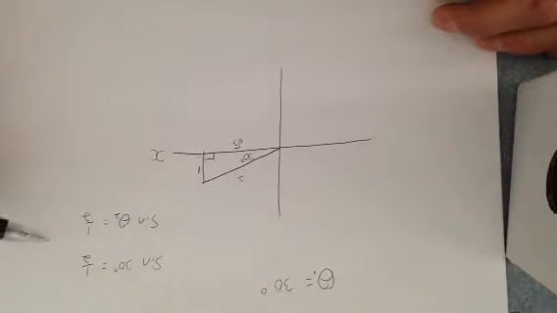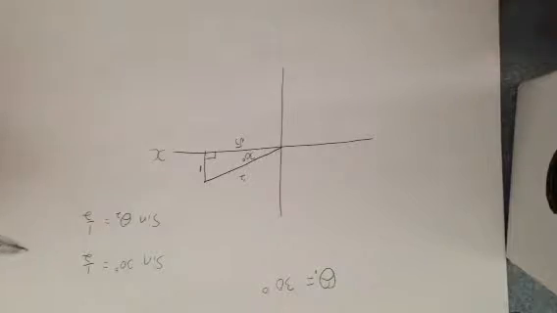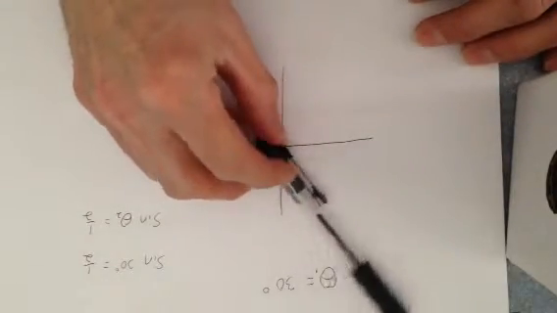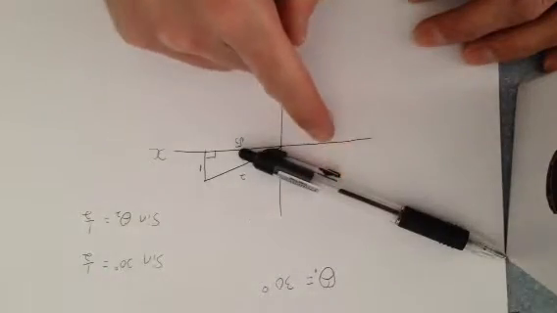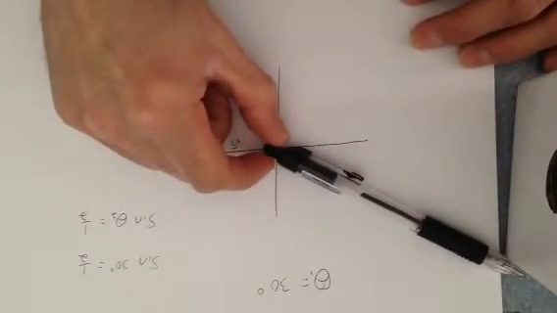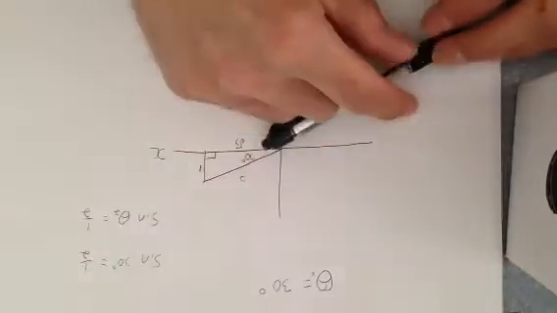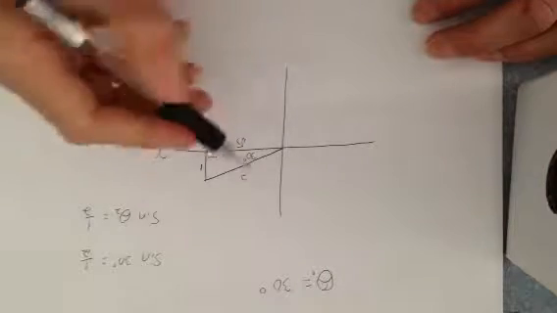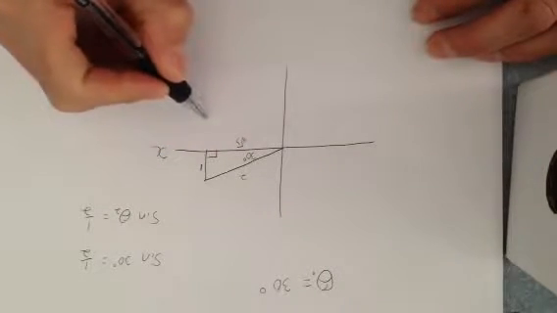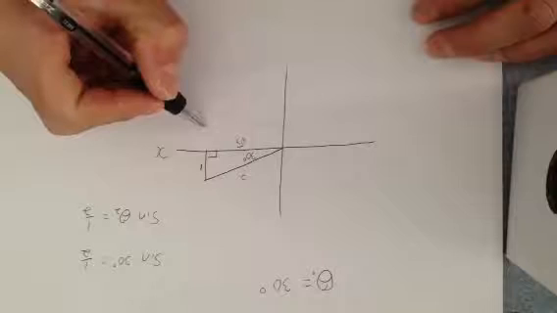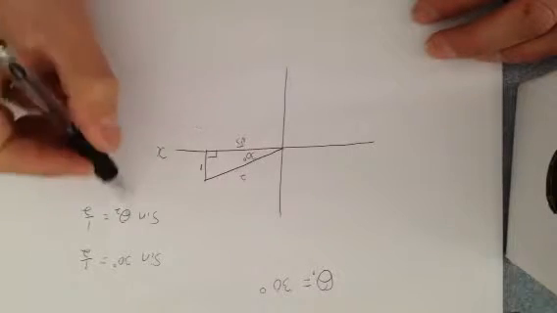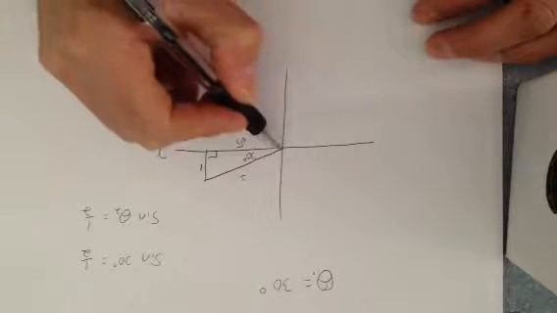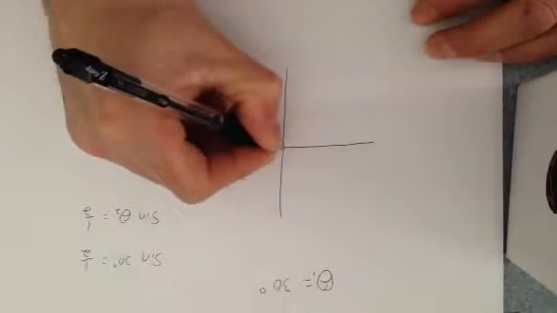What I do know about our second angle is it's going to have the same reference angle. That means that wherever it is, our second angle is going to be 30 degrees from the x-axis. So it may be over here, it may be down here, or it may be down here. If it's down here, the y value will be negative. So there's no way that theta 2 brings us down here.